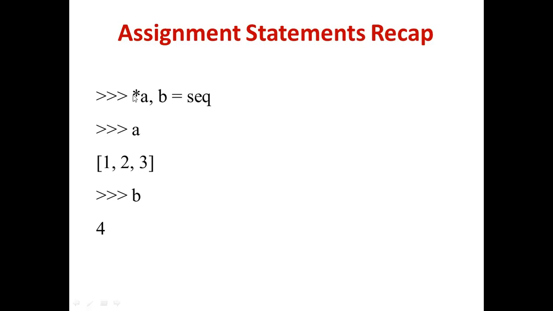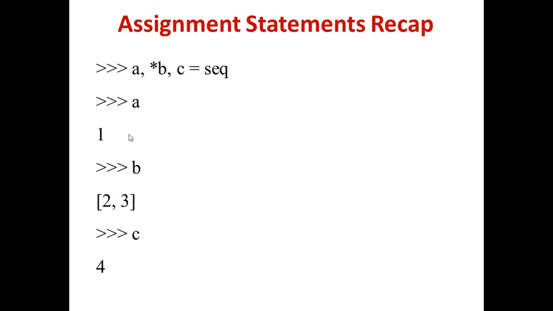Likewise, if you are exchanging that extended packing here, instead of B I'm just extending to A. That means B is assigned the last item, and the remaining rest of all items is assigned to A. That's what is happening here. And now they are playing with three variables. My first and last items in the sequence are specifically assigned, and all the rest of the items are assigned to B. That's what is happening. Look at it, they're printing: A comes with the first item, B is coming with the remaining items, and C is coming with the last item. Okay.